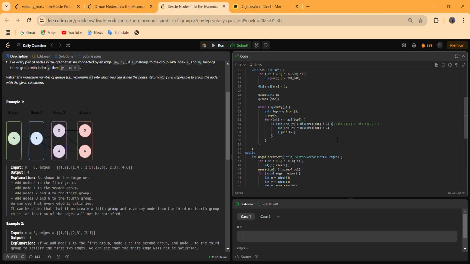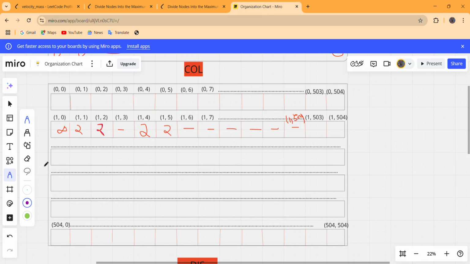So dis[1][3] is updated to this previous value plus one. That means dis[1][3] is updated to 3, like this.